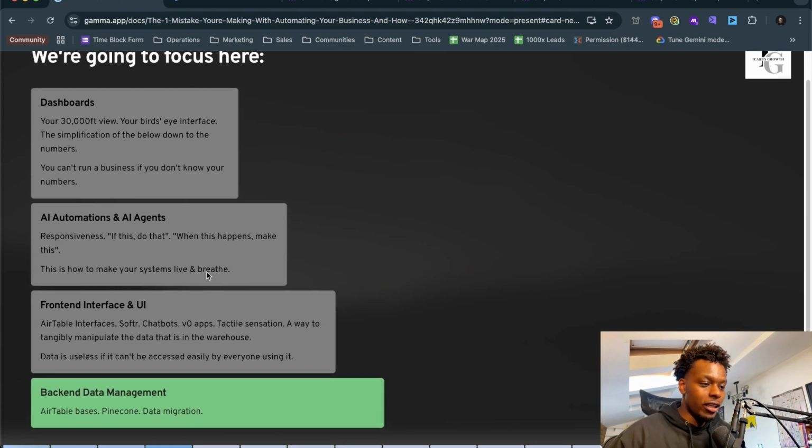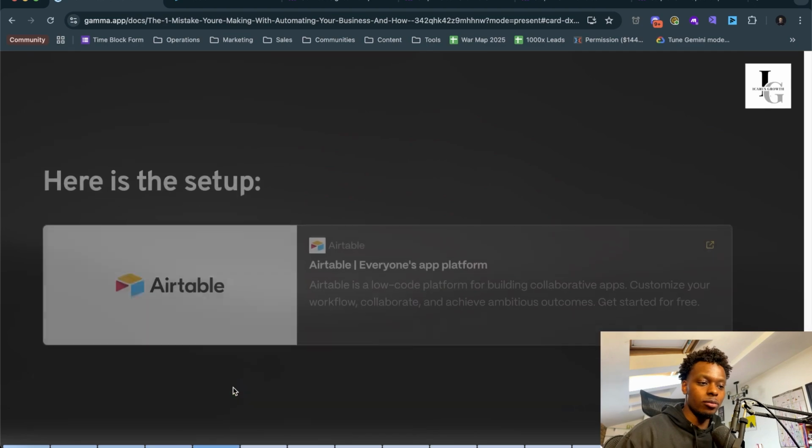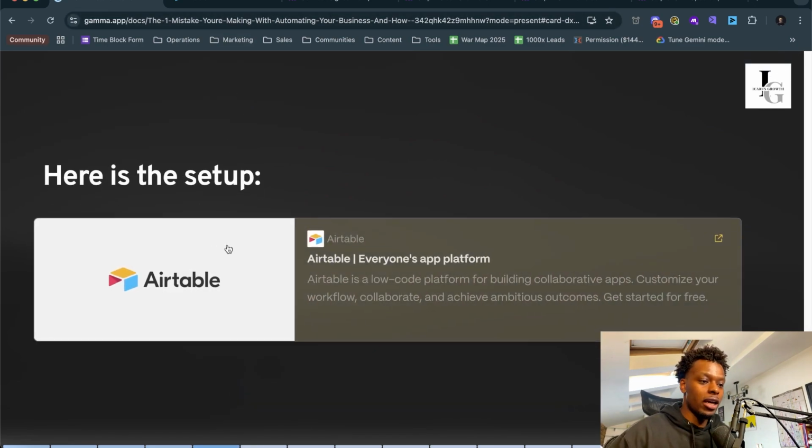So I've given this as an example or as an idea of what goes into making a system that is infinitely scalable, i.e. the one-man agency before. And at the top is dashboards, and then you have the AI automations and AI agents that go into all of the things, and then you have the interface and what you're actually clicking on throughout your time going through the systems that you're using. But none of that matters if you don't have a back-end database. You don't have back-end data management. And there are 3 things that are important here, and I'm going to spend most of my time covering Airtable bases in this video. So let's have a look at the setup.